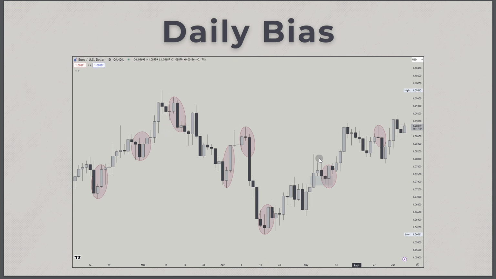Now at the beginning of the video, we mentioned that the 3-candle pattern can be used to find the daily bias, right? And not just daily bias, any bias on any time frame. But let's say, for example, the daily time frame. Daily time frame is going to tell you your daily bias because you're trying to catch the move of the day, the move of the daily candle. But what we see here is that the 3-candle pattern could actually help you with that.